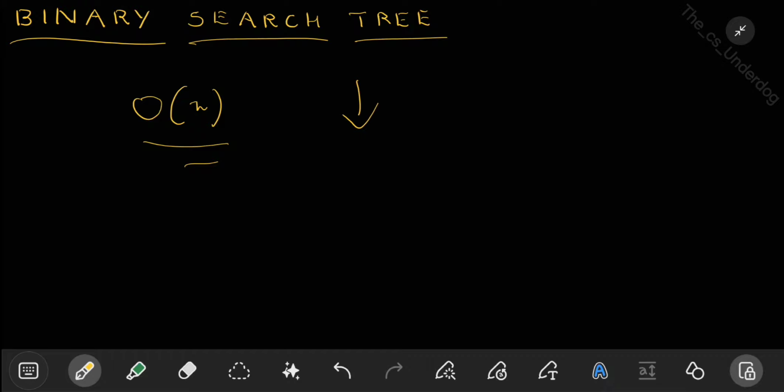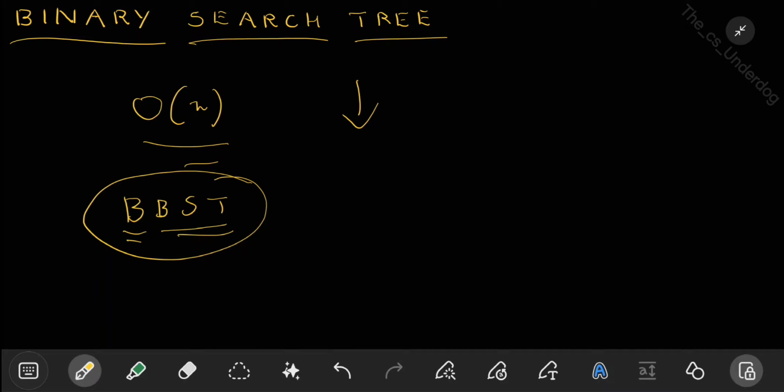What do you do then? If there is a drawback, you have to find some solution. And the solution is balanced binary search trees. There are some particular binary search trees which come under the category of balanced BSTs. So the balanced BSTs, they have a speciality that their height will never grow directly downwards. It will always be balanced, and generally you will be able to maintain a height of order of log n in all the balanced binary search trees.